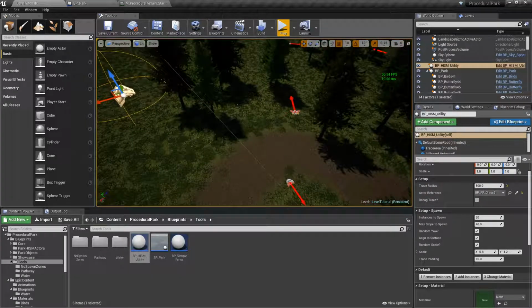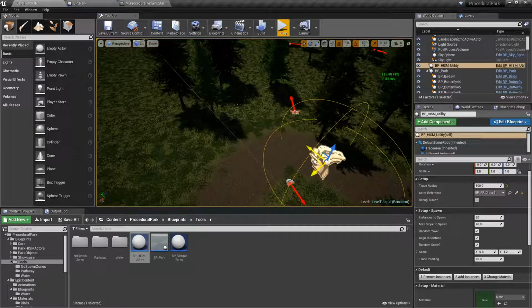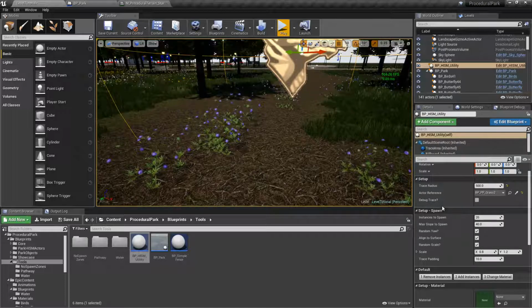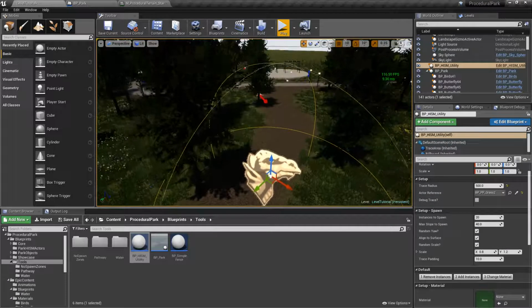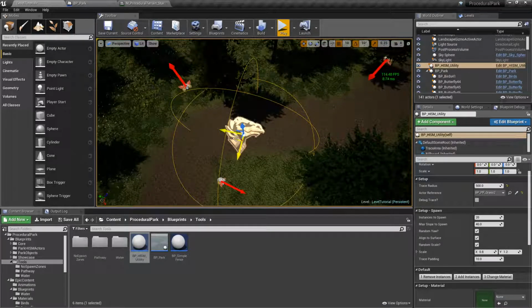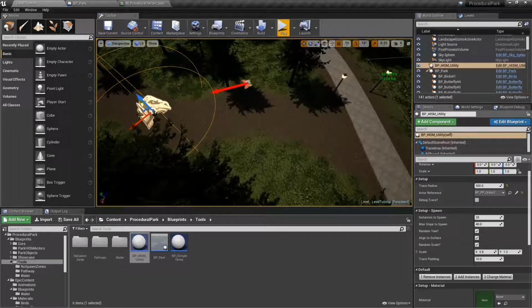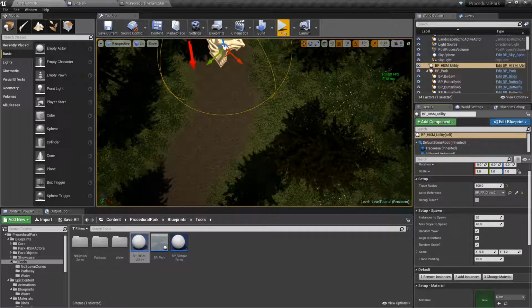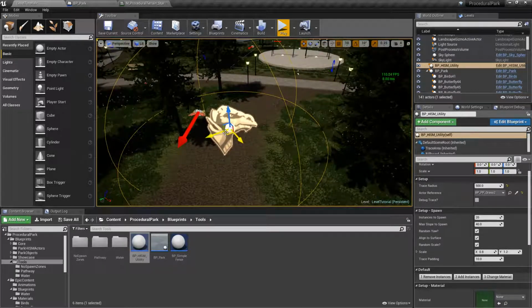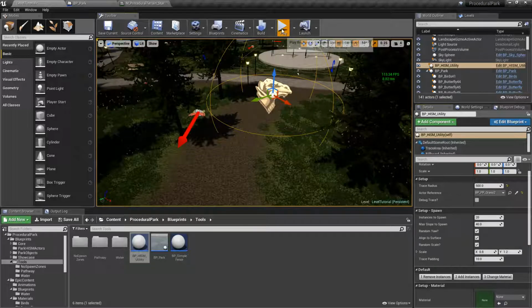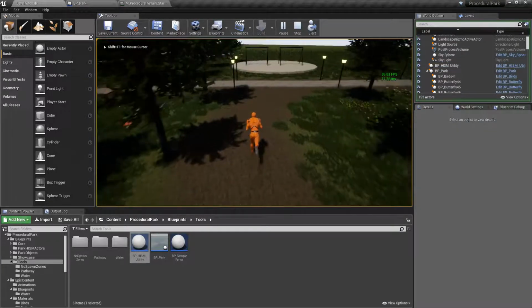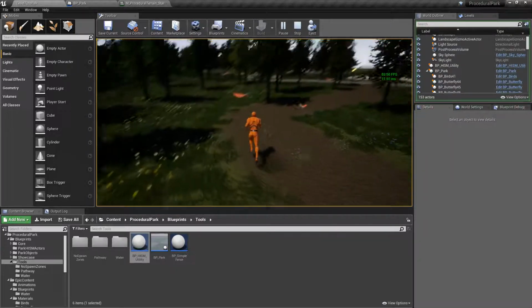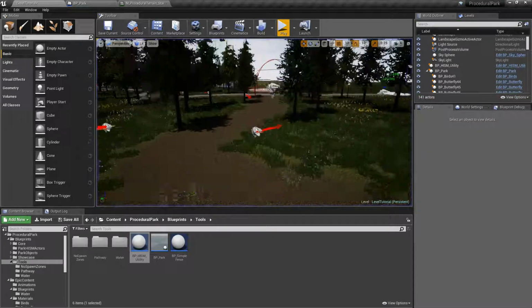Notice that there are other flowers here, and that's because that's a separate flower type. So you would have then to use the eyedropper tool, select these guys here, which is grass 2, and then you can remove it. Because we have 2 different flower types, each flower is a separate instance static mesh, so keep that in mind. And you would have to select each one, and then you can trace the pathway. There we go. And now if I click play, notice that now my path is completely free of flowers and trees, except this little area here, which I forgot, but you get the idea.